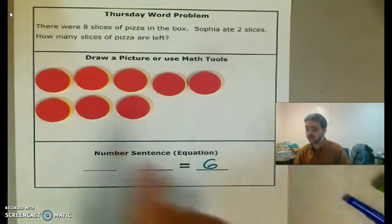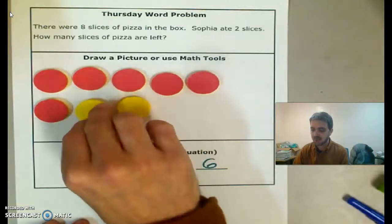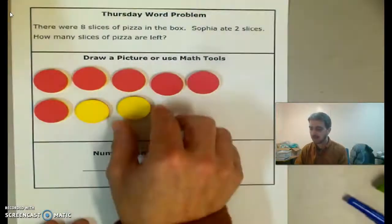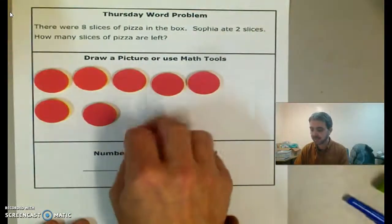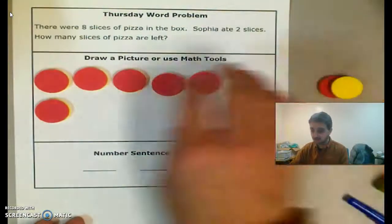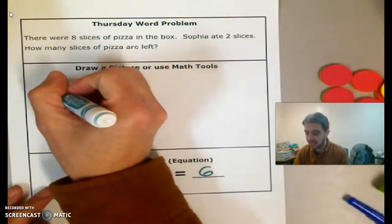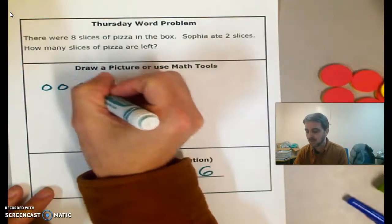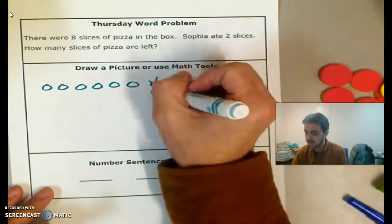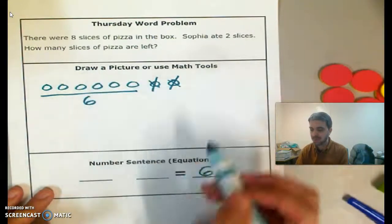So you could have put some counters down and then flipped over 2 to show the ones that she ate, and you're left with 1, 2, 3, 4, 5, 6. Or you could have just taken them away like that. You could have done the same thing with your cubes. You could have also drawn, let's say that this represents 1 slice, 2, 3, 4, 5, 6, 7, 8. You could cross off 2, and then you'll see that you have 6 left. 1, 2, 3, 4, 5, 6.